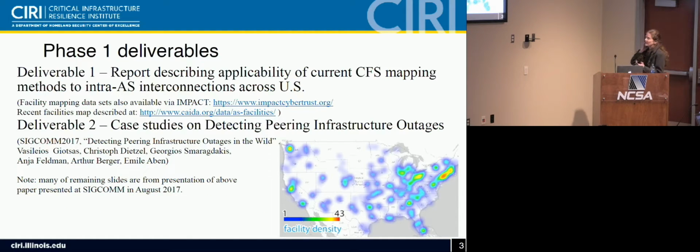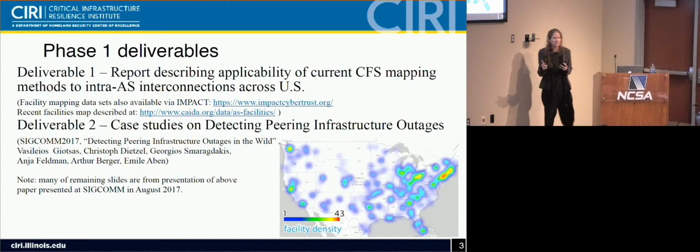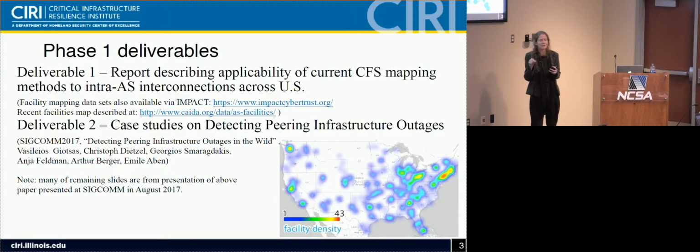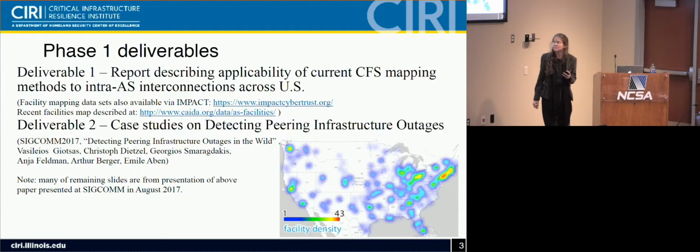So here we go. Just as a preface, we've delivered two main deliverables for this project already, at the end of June. And you can get access to both of them. One is work that we did in 2015 on trying to build this map between where ISPs connect, and specifically where ISPs connect at co-location facilities that are not the ISPs themselves, like Equinix, what they call internet exchange points.